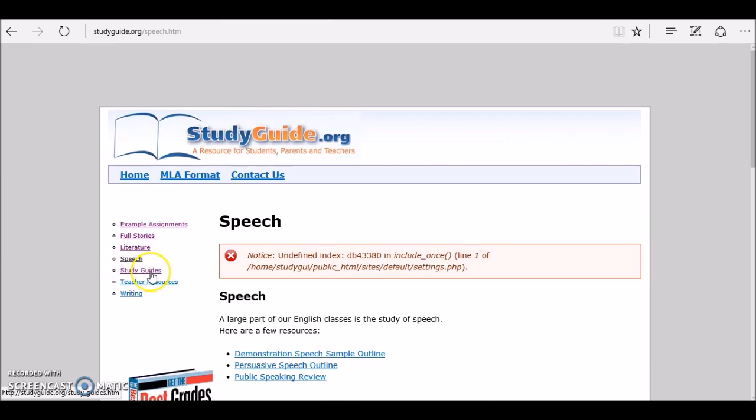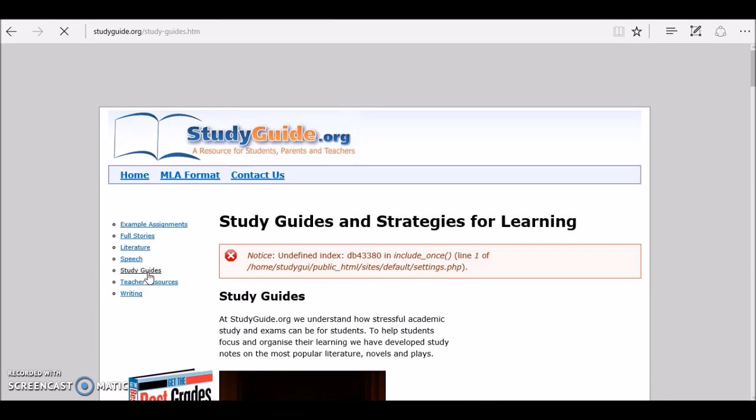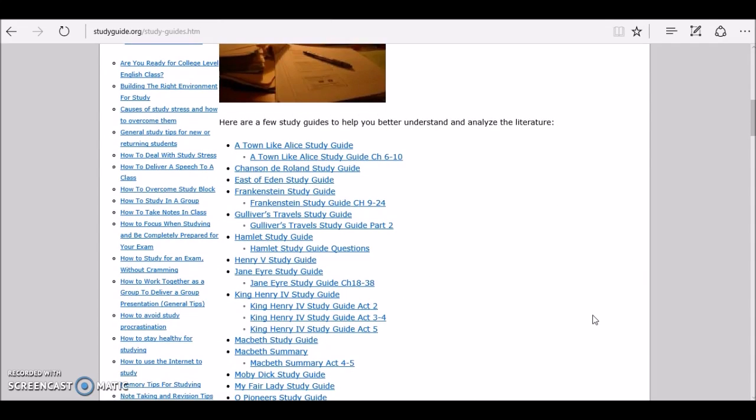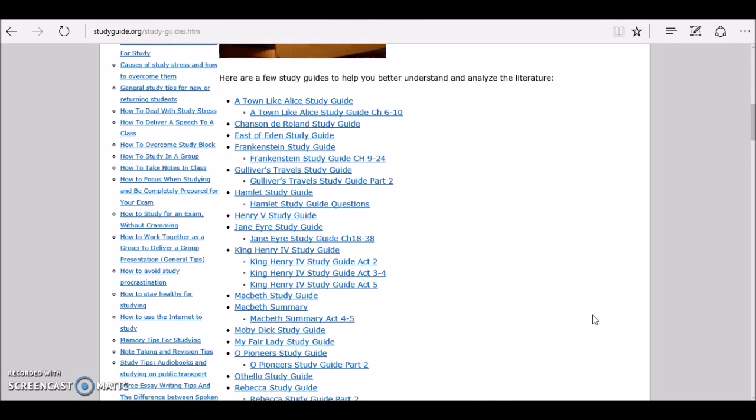In this section, we find different literatures, each one with their study guide. For example, let's look at one known by us. The fascinating Pygmalion effect and the Galatea effect.